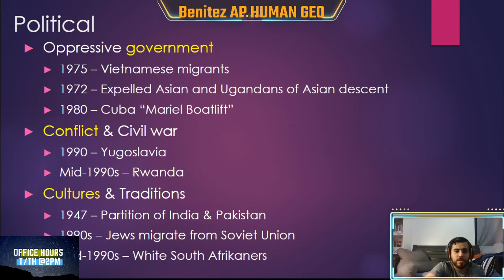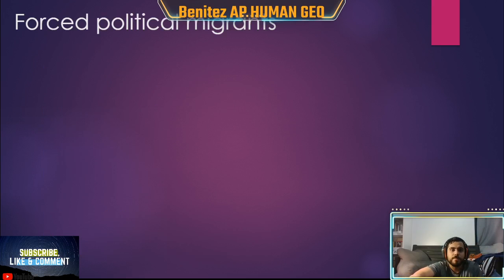Also, we have a group called the White South Afrikaners. These are white people who live in South Africa. They decided to separate themselves from the rest of the population, or the rest of the black population, because they didn't feel at home. The white South Afrikaners were a minority group that did not want to be with the majority of the rest of the population.